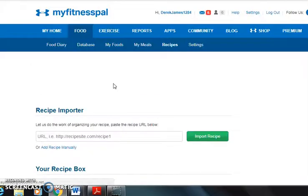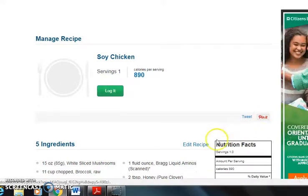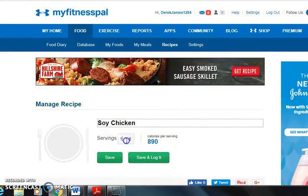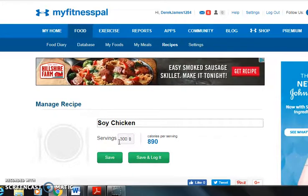The next step involves a little more work. You're going to weigh everything — this is the final cooked result that you're going to weigh. Make sure you subtract the weight of the pan, Tupperware container, or whatever you're weighing it in, so the numbers aren't skewed. Whatever your meal weighs — let's say it's 300 grams — that is what you're going to change the serving size to. Change the serving size to 300 or whatever grams you're using, then click save.